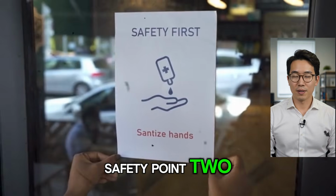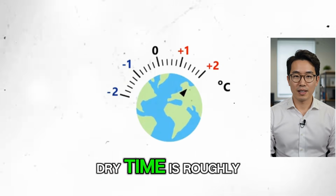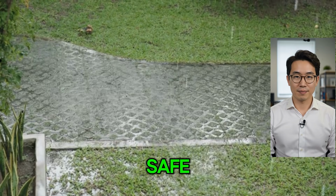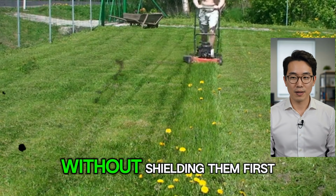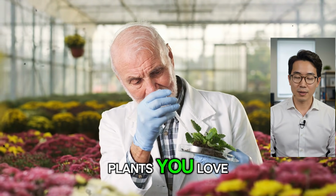Safety point 2. Keep children and pets off the treated area until it is dry. Dry time is roughly 1 hour in normal conditions. Once dry, the surface is safe. Safety point 3. Do not use this formula on or near grass, garden beds, or flower borders without shielding them first. This formula does not discriminate between weeds and plants you love.